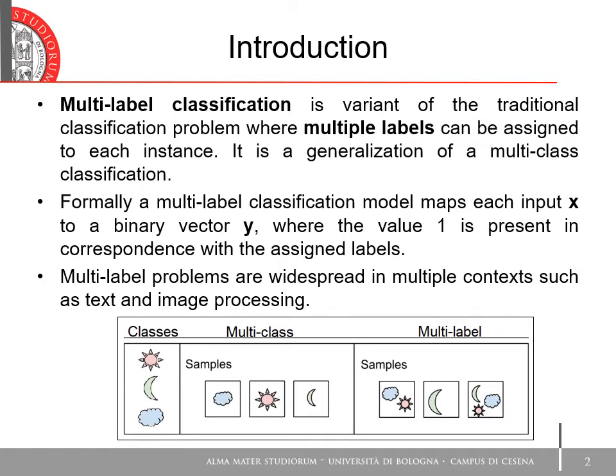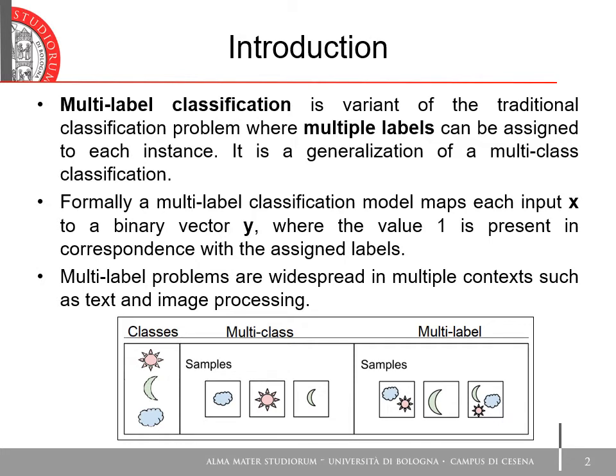As indicated in the title, our work deals with multilabel classification. In a traditional classification problem, the main objective is to identify the class of the pattern. Multilabel classification represents a generalization of this problem, where several classes can be associated to a generic pattern. The belonging to one or more classes is described using a simple binary vector. In the context of multilabel classification, the classes are called labels to avoid any ambiguity with multi-class problems.